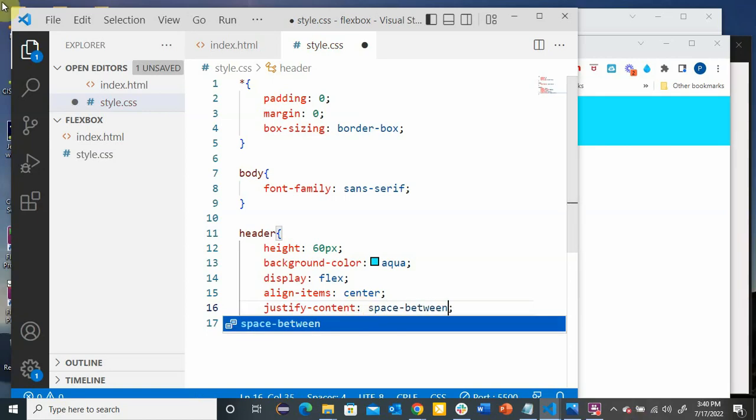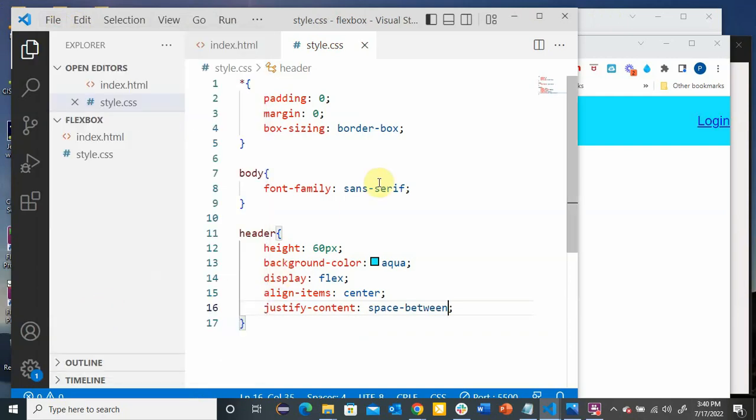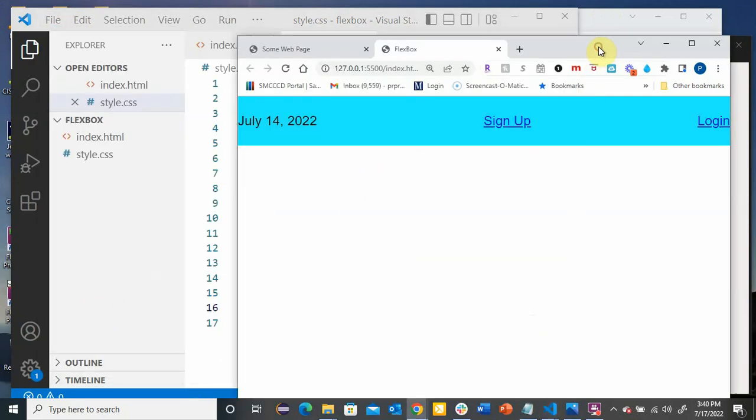I want to show you that. If I use space between, then it takes the extra space and puts it between all the items. It spreads it evenly between all the items.